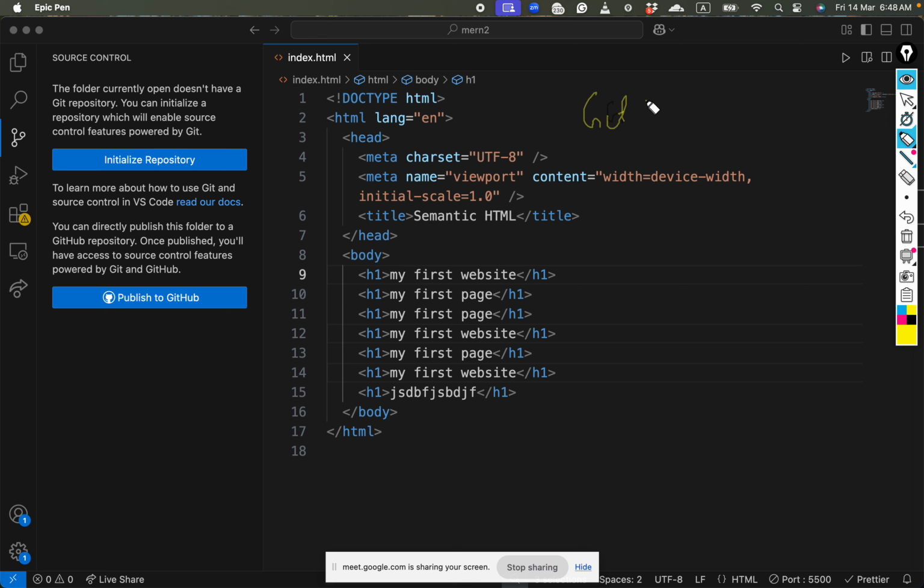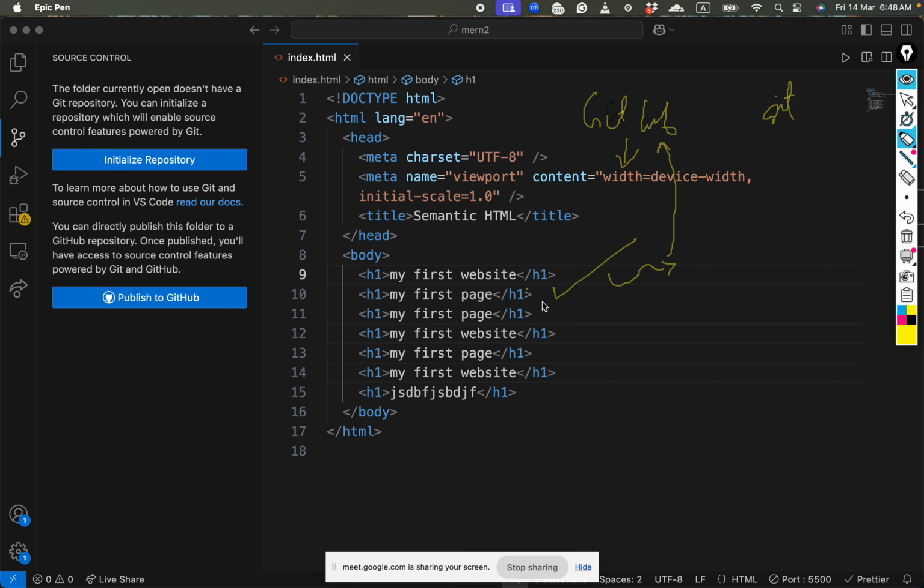In GitHub, you will start your project. There are two things, one is called Git and one is called GitHub. We'll discuss that in a third lecture, and we'll do at least 10 days of training on that. So what we basically do is create a project. Say, for example, we want to create a website, we start it in GitHub, and then we link that with the VS Code here, and whatever we are doing here is then automatically updated on GitHub.